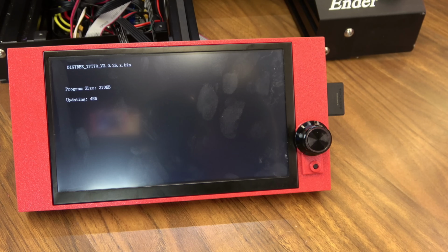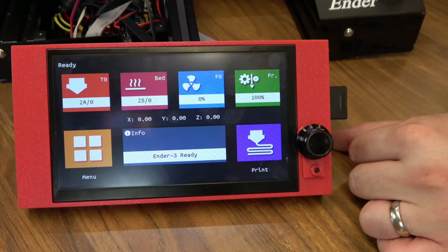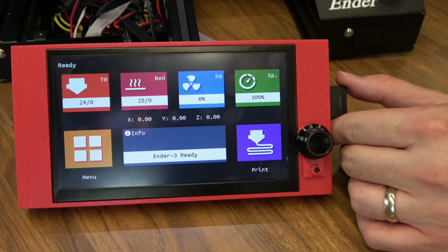You can see it's already started to update because it found the bin file. Now it's going to update all the fonts and the images that it uses for the buttons. When the update is complete, it's going to ask you to do a calibration on the touchscreen. You just need to go around and hit all the little red dots, and the update is complete.